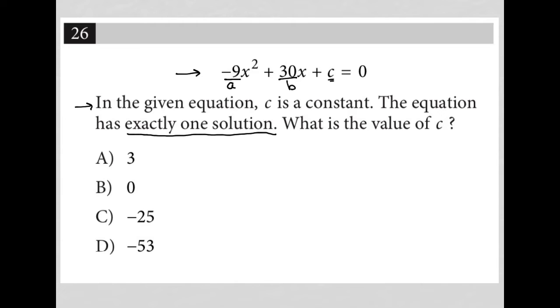So there's a thing called the discriminant. It's a little formula that helps you determine the types of solutions you should get from quadratic equations. The discriminant is B squared minus 4AC.